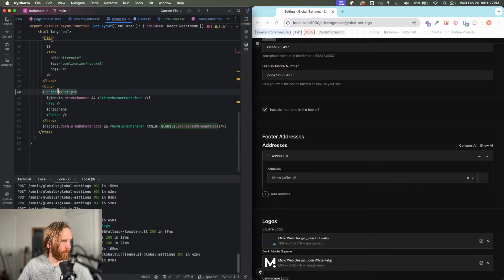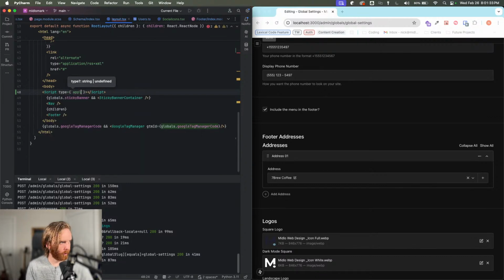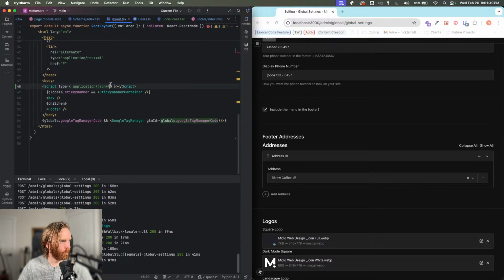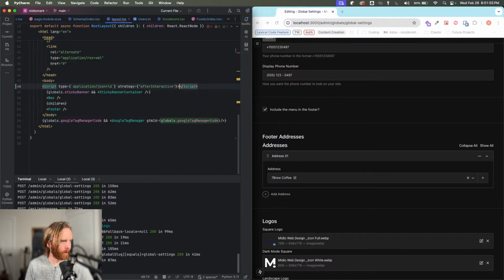Oh, so next, well, we'll do type. It's going to be application JSON plus LD. I think it might be the other way around, but we'll see here in a second. Okay, and then we'll do strategy after interactive.